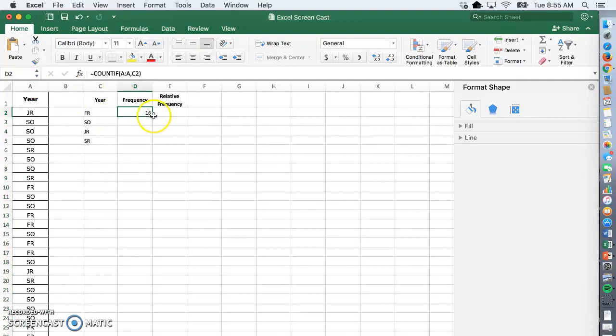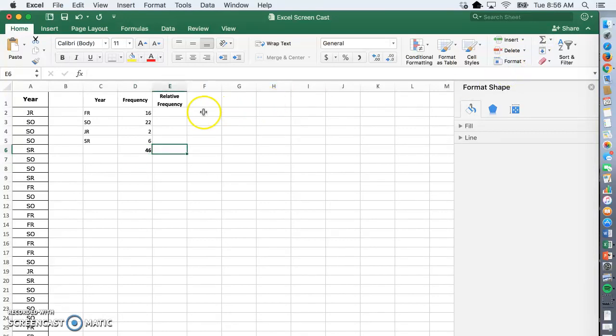We can copy that down by just dragging that cell. And as we copy that down, that reference to the year, the category, moves down with it. For freshmen, it was referencing this cell, C2. For sophomores, we copied it down one, so now it's referencing C3, where sophomore is. Same for junior and senior. Let's put a total, a sum, just to make sure we got all 46. So sum is 46. Let's make that bold.